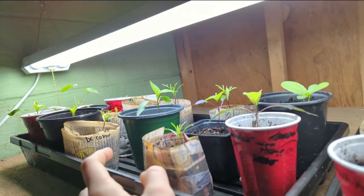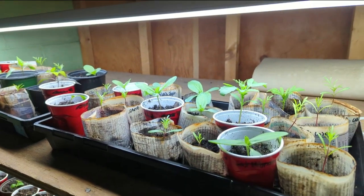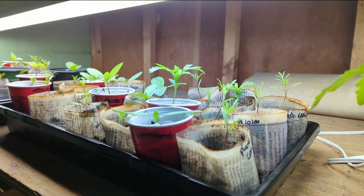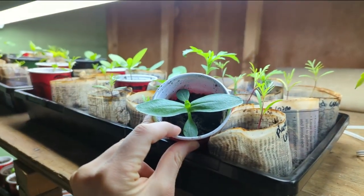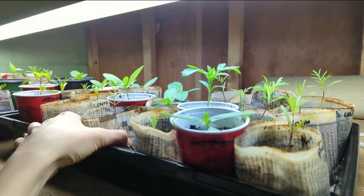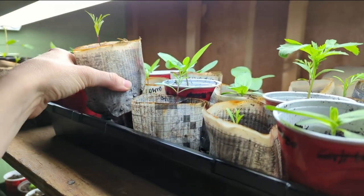Now we're up to the tall shelves. I have some flowers in here and a little bit of peppers, but more fun — this is a bunch of different flower varieties. Over here we're looking at marigolds and zinnias and cosmos. If you want to see what seeds and what varieties, check out my earlier videos on what I'm sowing in March. My favorite that I'm most excited for are the zinnias, and then I'm really curious to see the Double Click Cosmos — I got the seeds from my mom. The zinnias are just so healthy. I do plan to pinch them this year; I don't think I've ever pinched zinnias. These little newspaper cups are inspired by You Can't Eat the Grass — I used a small jar, actually my yeast jar, because that's all the depth I need since these guys are going in the garden in like two weeks.